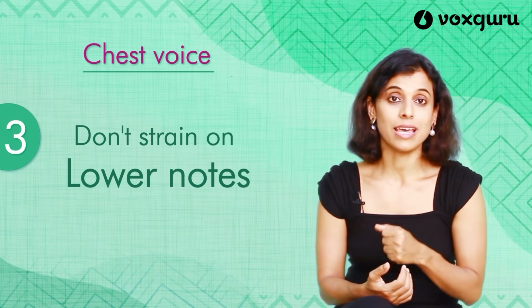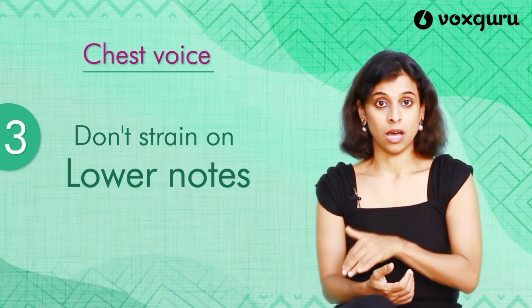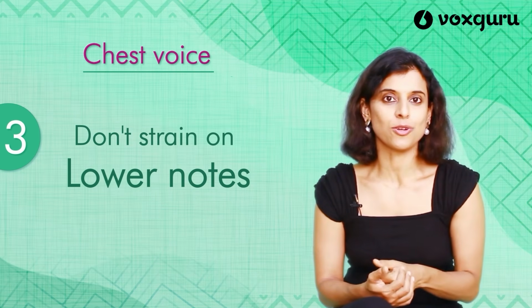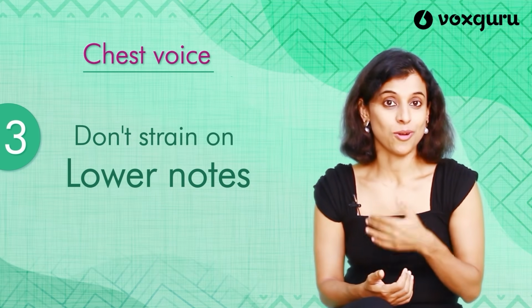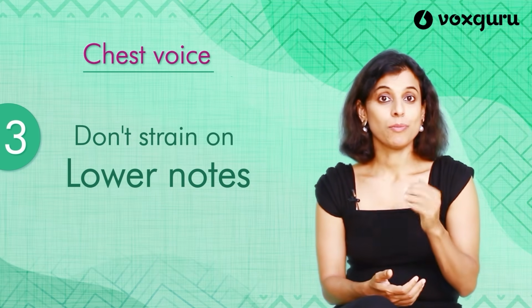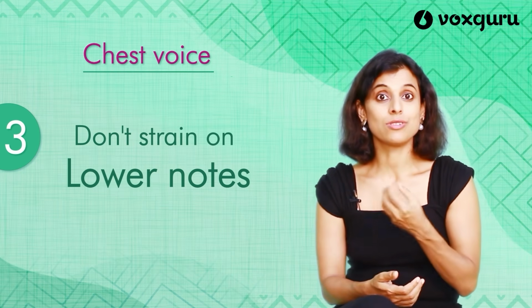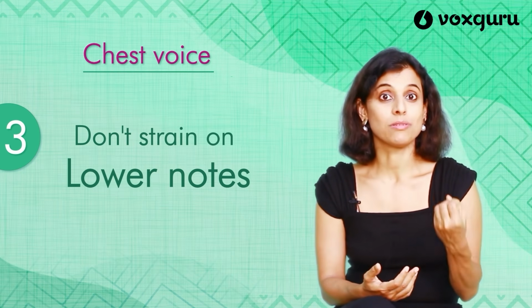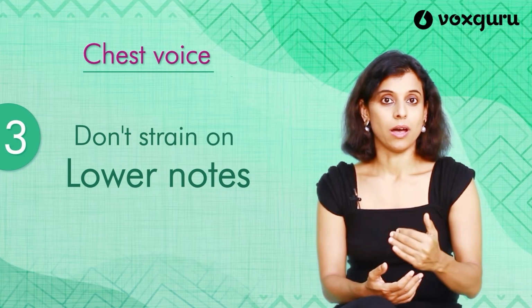Some students sing it like this, sa ni da pa. So they put so much pressure on the throat and strain their voice a lot when they are singing that lower note. So you have to make sure that even if the note is very low, it should still sound resonant, relaxed, and bold.